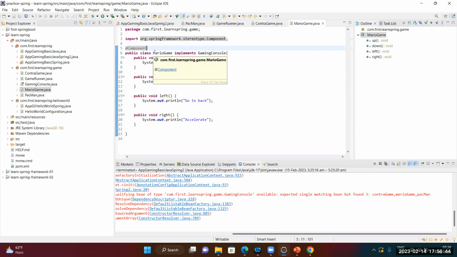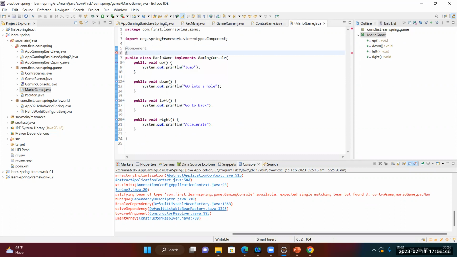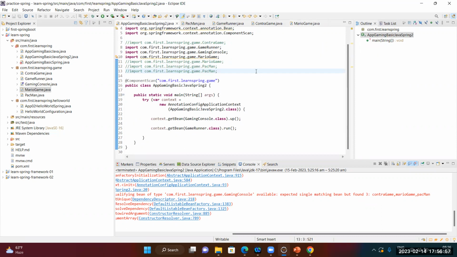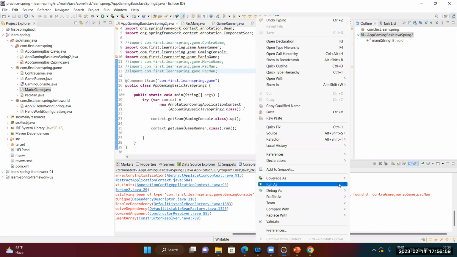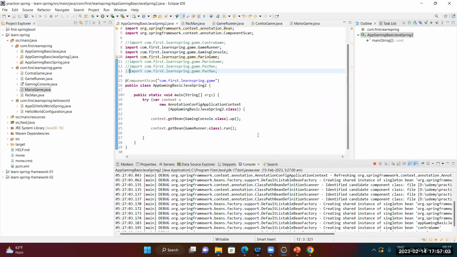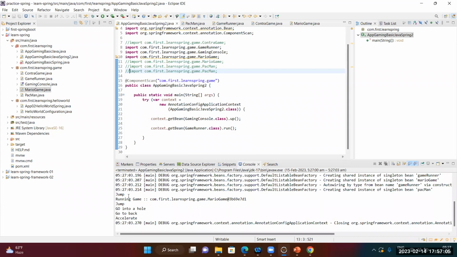I'm just going to add @Primary. Okay, let's see now whether it is resolving that issue. Yes, now it started executing the Mario game.